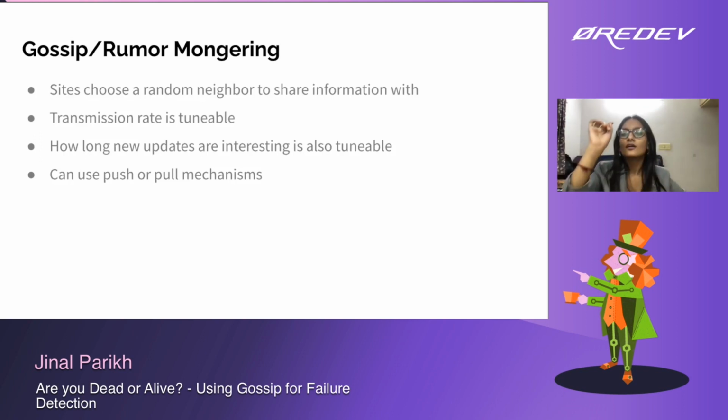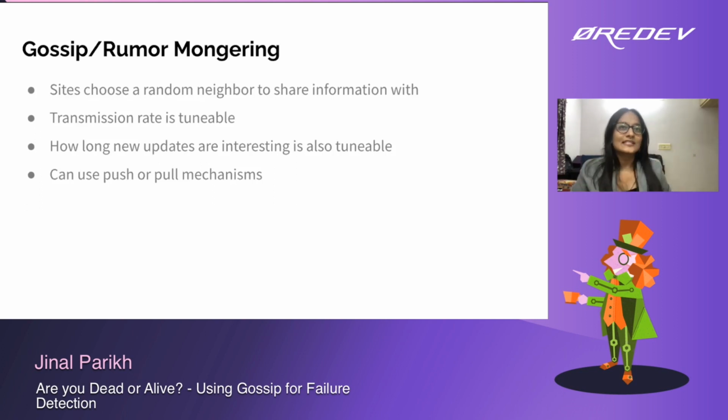So what happens is there is one node that got the update. Now it picks another node at random and gives the update to that node, and it will keep doing this periodically as long as it's interested. And if it feels like, oh, this node already knows it, after a point of time it stops doing this. So rumor cycles can be more frequent than anti-entropy cycles because they just require one write instead of exchanging the entire database. So they require fewer resources at each site, but there is some chance that an update will not reach all sites.